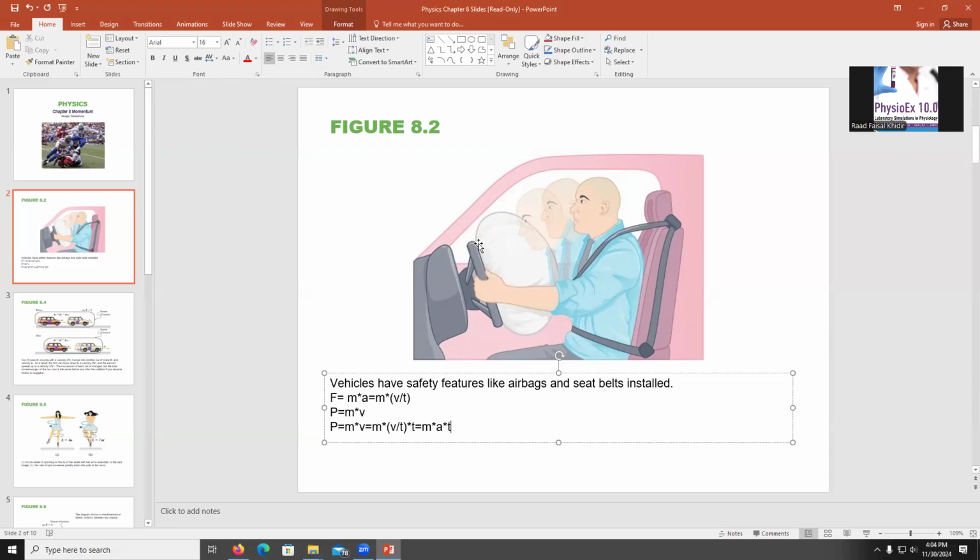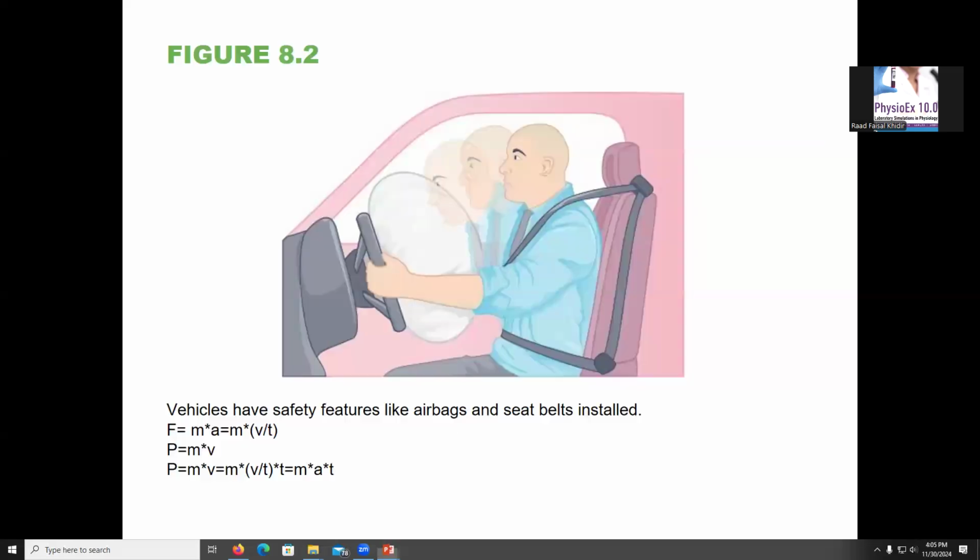So without a seat belt, without an airbag, the moment the collision happens, your mass and acceleration will hit the wheel and will hit the glass. But because of the car airbag and because of the seat belt, they will hold you back, delaying, increasing the time. And when you increase the time, you know the momentum is conserved. You cannot change momentum. So your mass cannot change, your acceleration cannot change, but when you increase the time, the force is going to decrease. The force is going to decrease, and that will minimize the impact through which you will hit that car wheel that may hurt you.